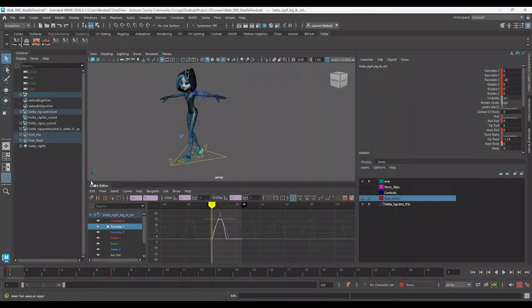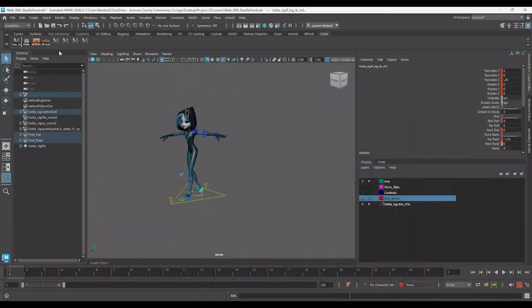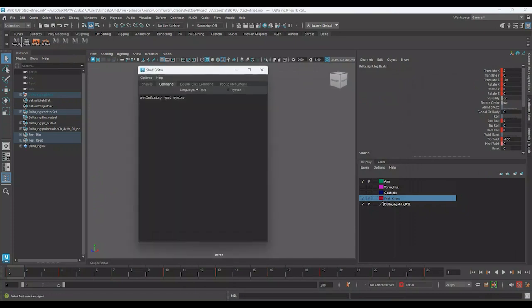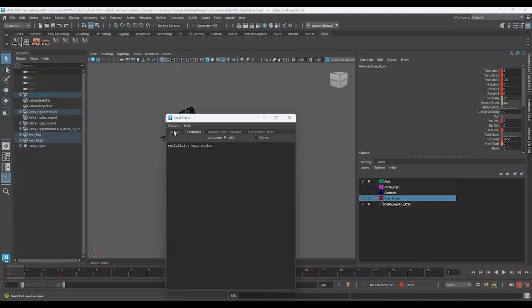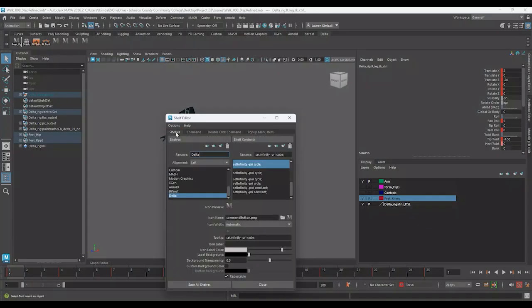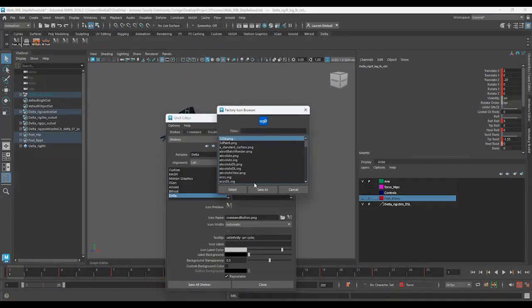All right, let's go ahead and customize those buttons real quick. So I'm going to right-click on the first button, and I'm going to click Edit, and this one is the pre-infinity. So let's go over here and start with the icon. Should be an infinity curve. Maybe it's cycle.